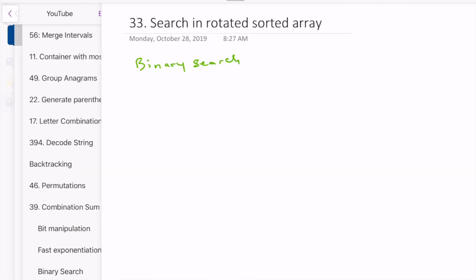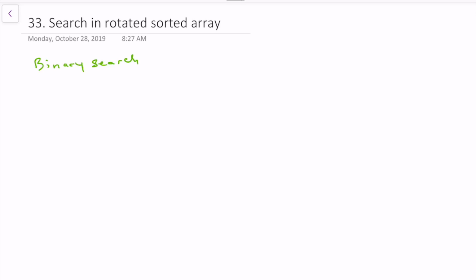So let's first see how we can do that. The first thing you can see here is we get a rotated sorted array. So we get something like this, let's say 4, 5, 6, 7, 0, 1, 2.